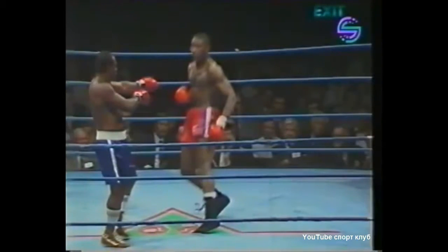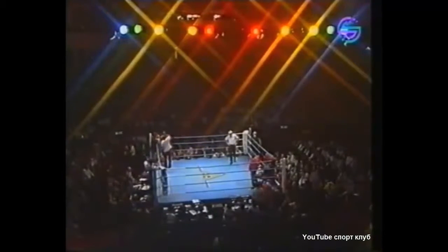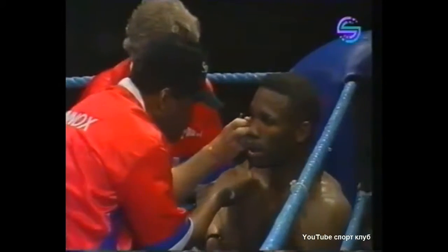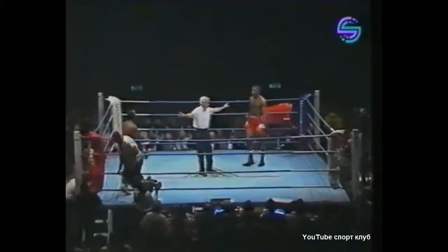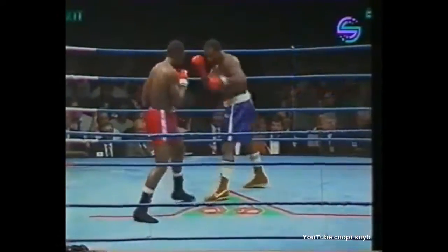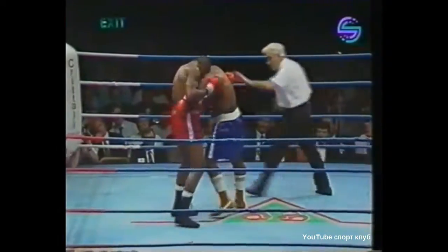One thing I've learned in this game is the fight is never over until the last bell. It ain't over till it's over, that's right. Well, 4 rounds to go. And Lewis, as I say, finding out what it's all about tonight. Little swelling high on his right cheek, just getting smoothed away by the cold steel, which brings the swelling down. A little extra dab of grease on his right cheek, just to help him slip punches.